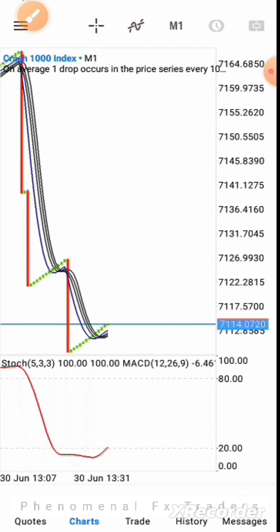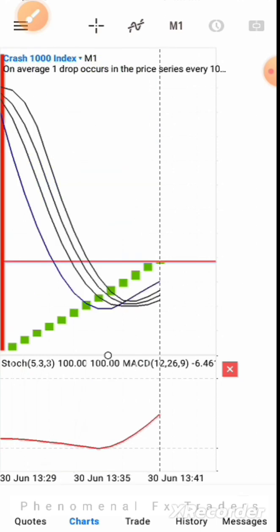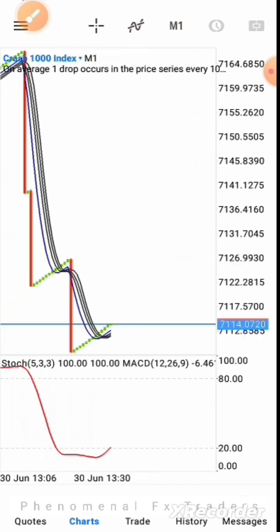Now I have about 4 indicators on my screen. We have 2 on the main chart and 2 in the indicator window. On the main chart we have the Bollinger Bands, in black color, and we also have the moving average, which is in blue color. I think the blue color doesn't show well. Maybe if I zoom in you'll see it clearly, or I may have to change that color. Then in the indicator window, we have the Stochastic Oscillator and the MACD, that is moving average convergence divergence. All right, I will show you the settings before the end of the video.